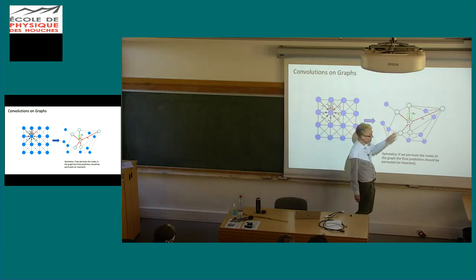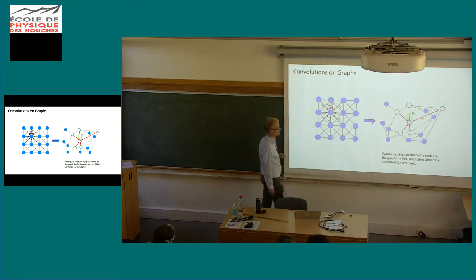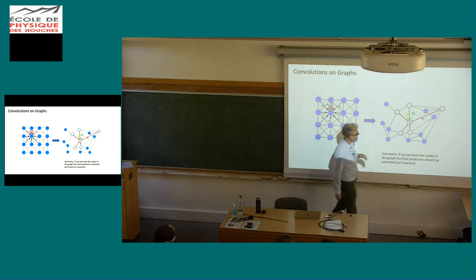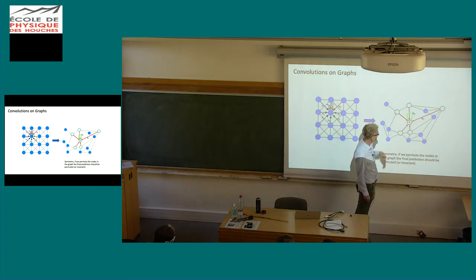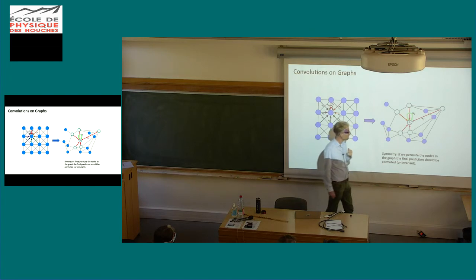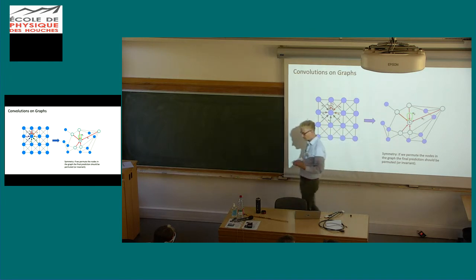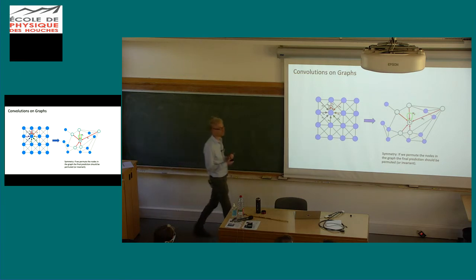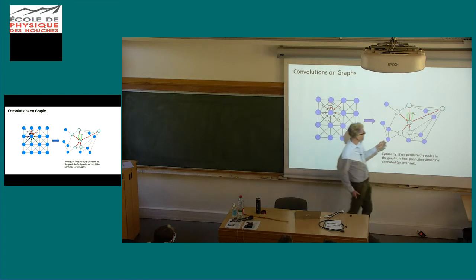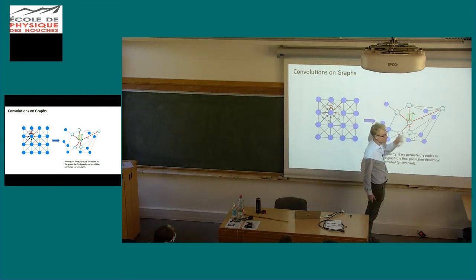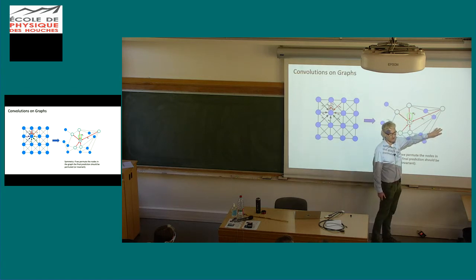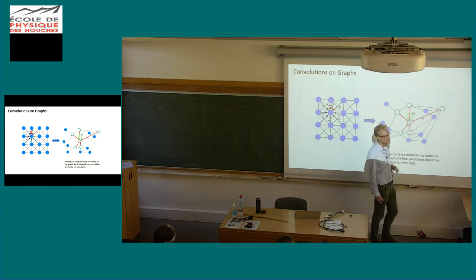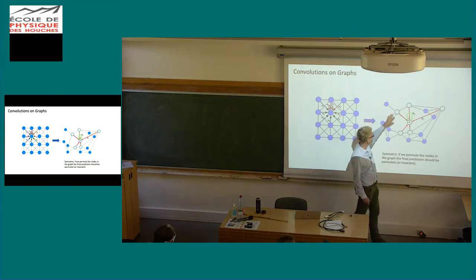Now the question is, what do you do if you have a very irregular graph, right? Now it's less clear what to do, because first of all, this node has 5 neighbors, but this node has 3 neighbors. How would you design a kernel which you would apply everywhere and which would be equally valid for 5 and 3 neighbors? The second thing is, this is just one way to draw the graph, but I could have equally well moved this node all the way here. I know it's a bit deceptive because this thing is planar and it just looks nice if it's planar, but it doesn't have to be a planar graph.